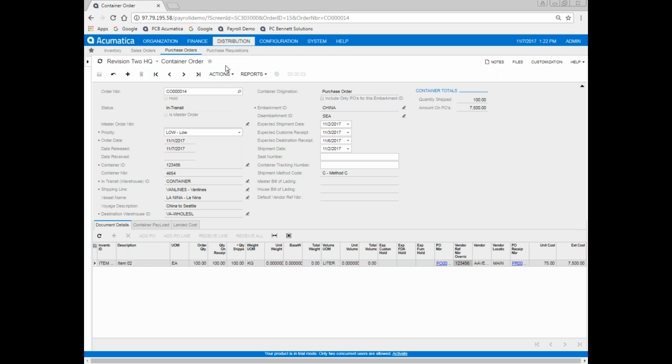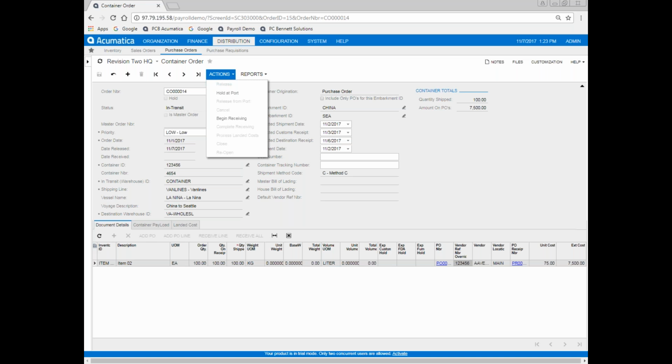So now, once I'm ready, one of the things that happens sometimes is that containers get held at port for whatever reason. So we can go ahead and put it on hold. And as you can see, this has now changed the status to being held and released from port. So we can always change the status. Right now we're manipulating one order, but we can also process multiple container orders at the same time, and I will show you that screen in a few minutes.